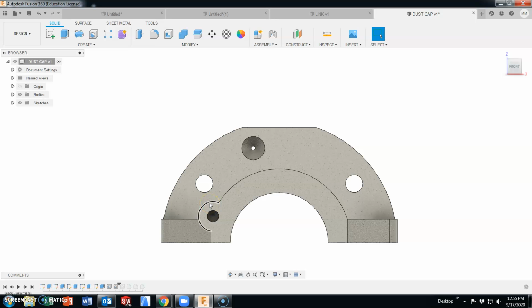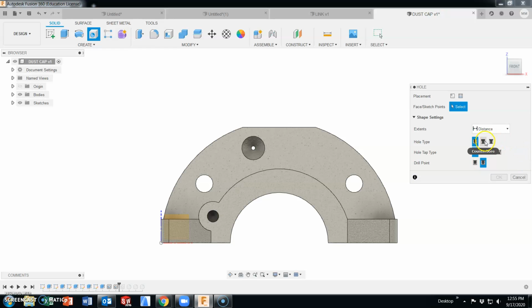I was trying to show you horizontal and vertical placement because this one happened to reference the arc. So your hole tool does offer you quite a few different options. Counterbore, countersink, which I'll probably make another video on. But for now, we were doing a drilled hole to depth. So hopefully this helps.